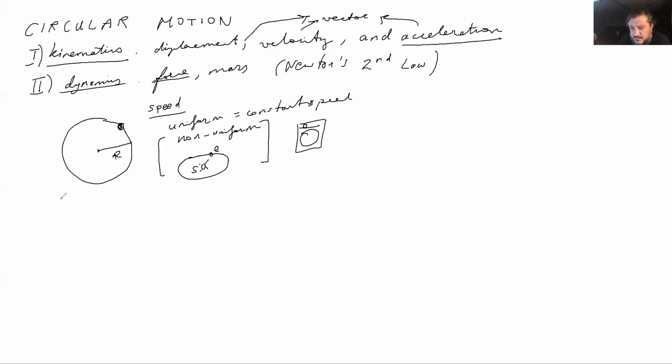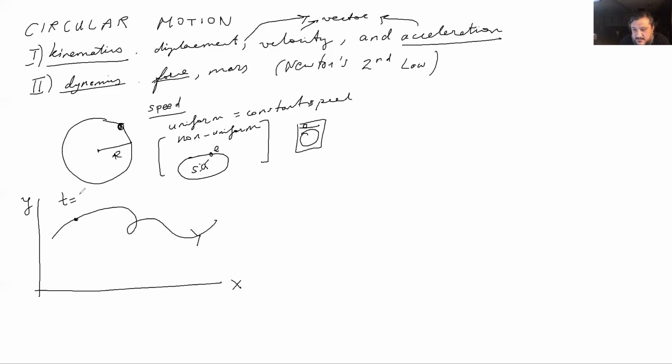Now, in general, if you remember from our discussions in kinematics, in 2 or 3 dimensions, let's remember those. So you have, let's say, 2-dimensional motion, okay? A fly in the room. So flying like this is the path of the fly, all right? And here's the fly at t equals 0. This is when you start your stopwatch. At a later time, the fly is here, at t, okay?